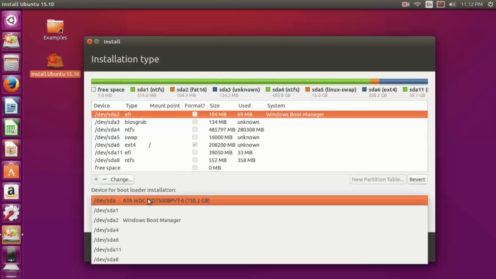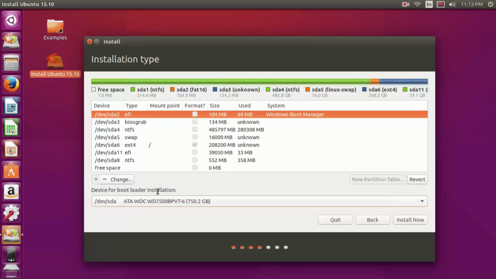So now that we're set up here, we're basically good to go. The device for the bootloader is important. If you're not running an EFI system, you need to leave this to /dev/sda. And what that means is that the bootloader is going to be written to the very first sectors of the hard disk, which is where non-EFI hard drives store their bootloaders with Windows. So it will replace the Windows bootloader with Grub, which is the Linux bootloader, but it will also give you an option through that installation of the bootloader to boot into Windows. Every time you boot up your computer, you're going to see boot into Linux or boot into Windows.